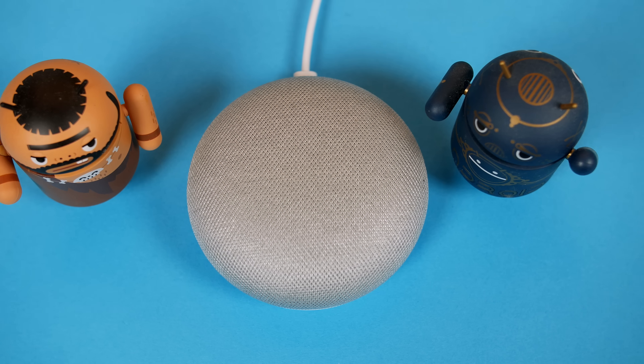I now have four Minis in the house along with the Hub and I practically use them every day — even just to play music while I'm in the shower or watch YouTube videos while cooking in the kitchen. It's as simple as saying those magic words — I won't say them just in case it sets off any devices you own. If you know anybody into technology, this would definitely be an awesome gift, even if they don't have any other smart home appliances. It's a great way to start.